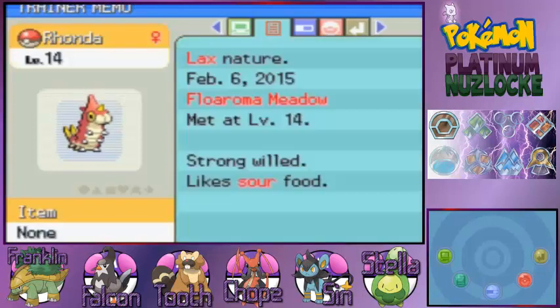Lax nature, likes sour food. I don't remember what Lax does. Hold on, I'm gonna find out. Lax nature Pokemon. Oh, bloody hell. Yes. It put in lax as in, like, lax, French for lakes. Stat focus table. See, lax is down special defense, up defense. So it'd be a tanky little bugger.